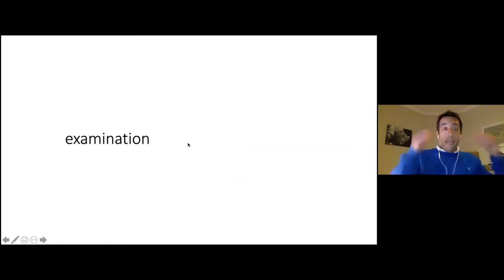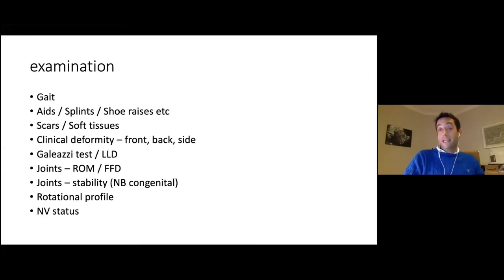Examination really is relatively straightforward. If you get an examination in the clinical, there'll be a huge amount to talk about, primarily on observation first and foremost, and using your descriptive terms. We must look at the gait for the patient. Usually in deformity, you may see things like varus thrust in varus limbs, or a valgus gait in a more valgus knee and similar. You may see a short leg gait. They may be using walking aids or splints or shoe raises.